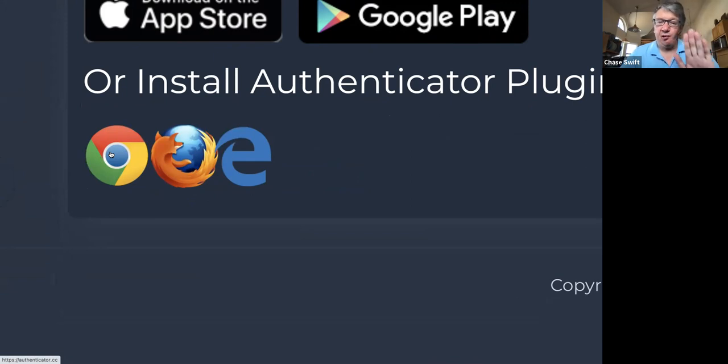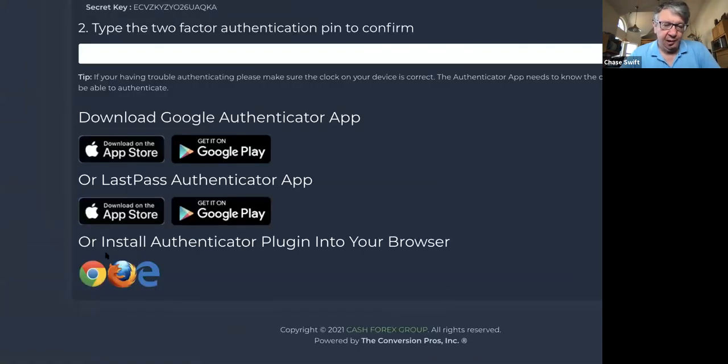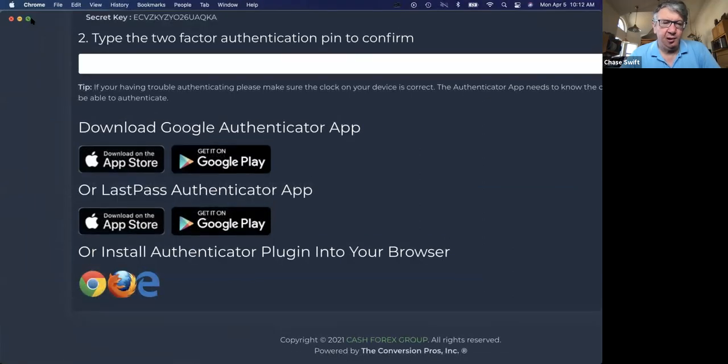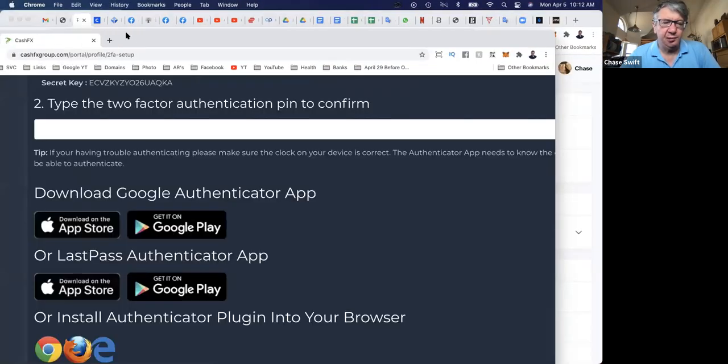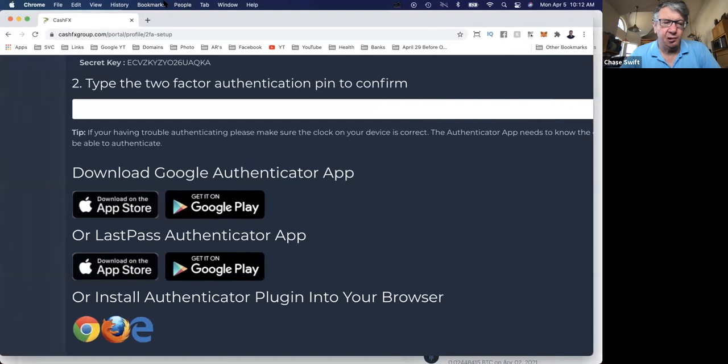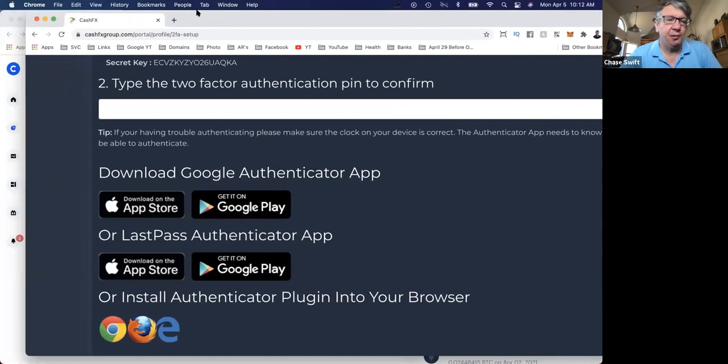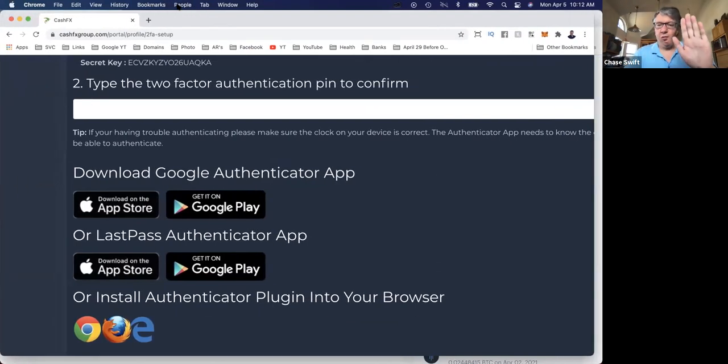And so this is a direct link to the plugin. You don't have to search for it. You just click. So I'm going to zoom out and click. And this will open up a new tab. And what I'm going to do is just make this a separate tab so we don't get confused, or a separate window. Okay. So I have one web page on my browser.